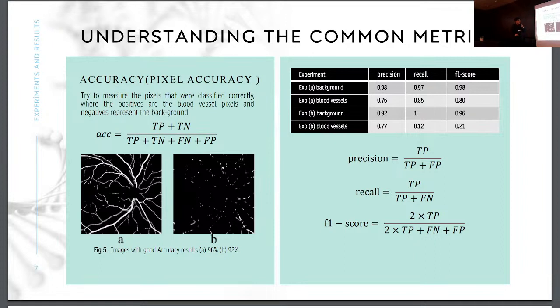Because, for example, precision just measures how many of the pixels that are marked as vein are really a vein. So even if these are just a few, if they are all correct, it's going to be correct. So that's a wrong metric for this problem. So we can see here, for example, this is for experiment A, and this is for experiment B. We have two classes, background and blood vessels. And here in precision, experiment A should be high, and experiment B should be low, but all are kind of high, so it is incorrect.